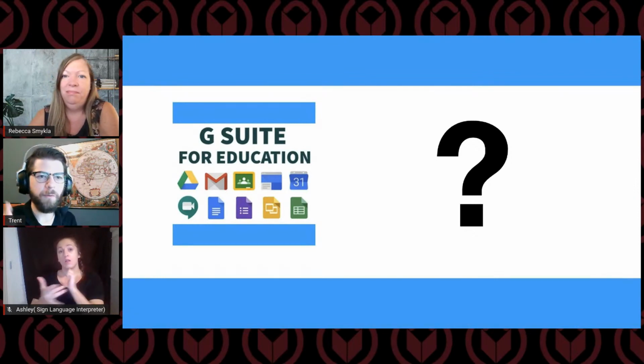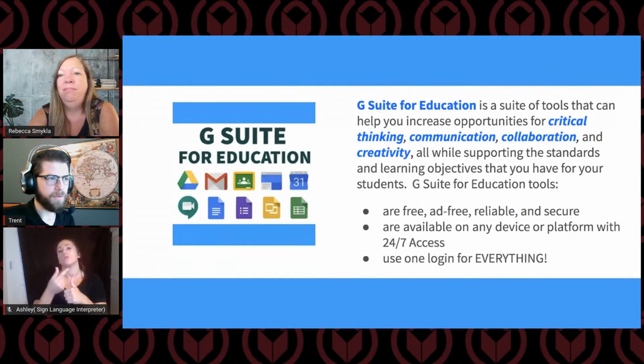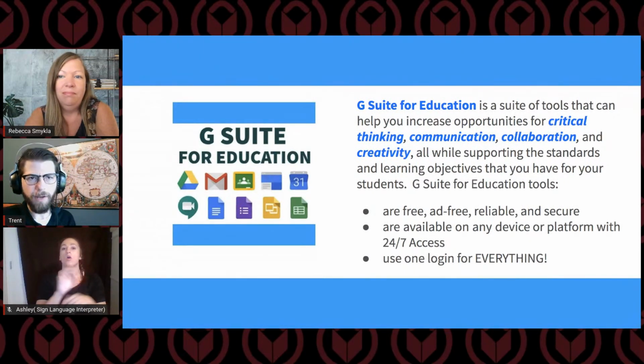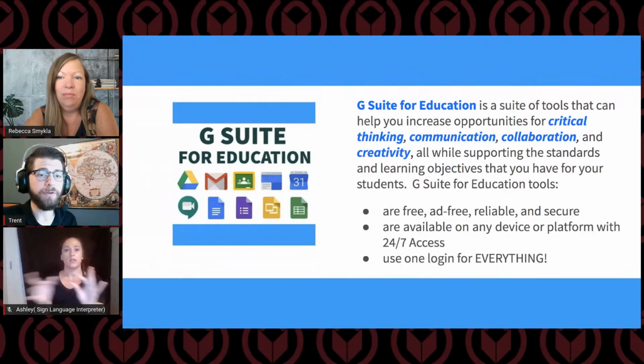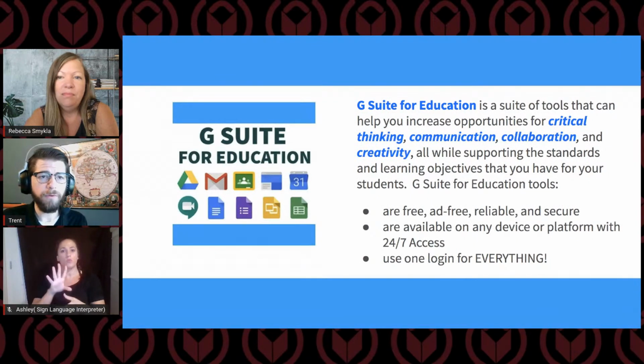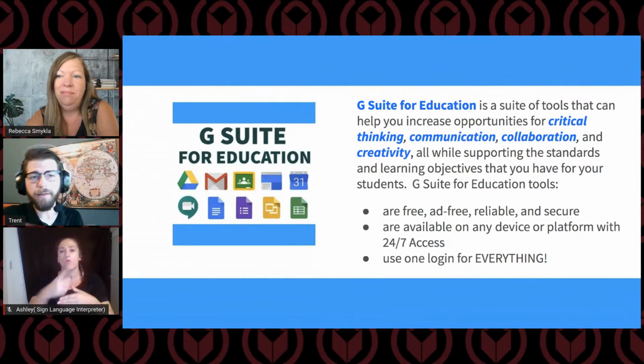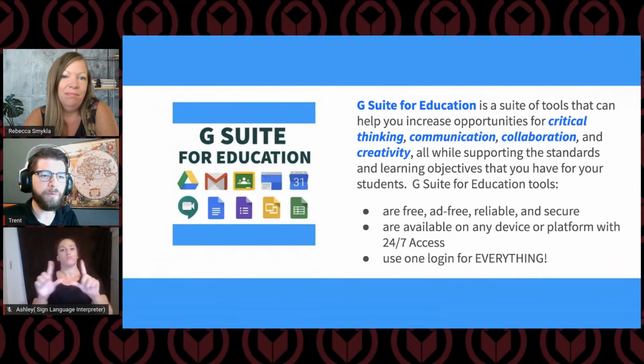So let's start off very simply. What is G Suite for Education? There's a detailed answer and then there's a simple answer, right? The detailed answer is that the G Suite tools are web-based applications. They allow you to plan and implement standards-based lessons to help meet the needs of your diverse learners. The tools that you have available help you organize your students to interact with the content of lessons, and help you create engaging and rigorous environments. With these, you can preview and identify critical content all the way to practicing and deepening their knowledge in the classroom. Outside of the classroom, in your planning, they're designed to improve your workflow, your productivity, and make your life just a little bit easier.